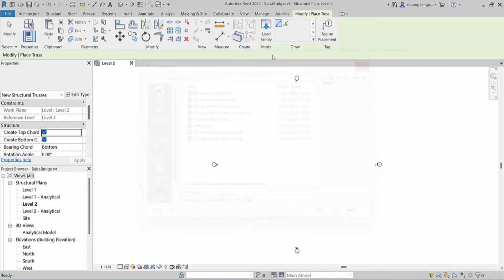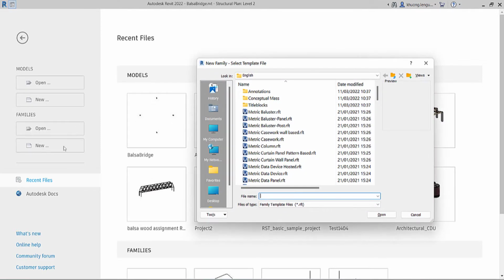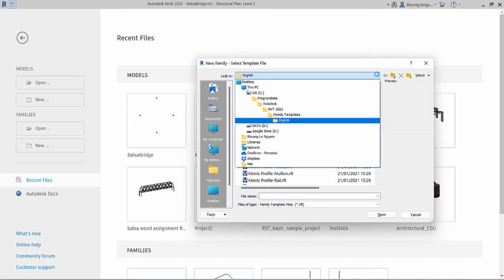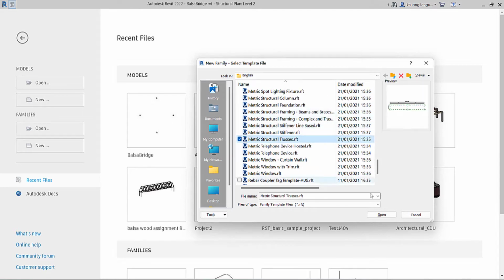And for today's example, we will create our new template by using create a Revit family file. Revit provides many templates to help the user create a new family model. For example, in this exercise we will use some basic structure trusses.